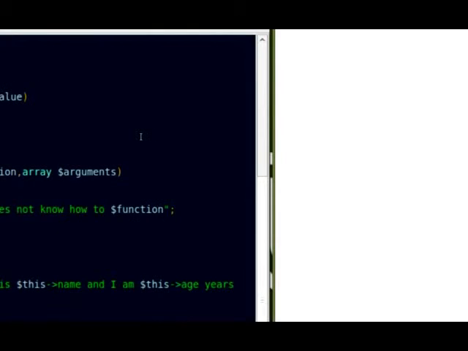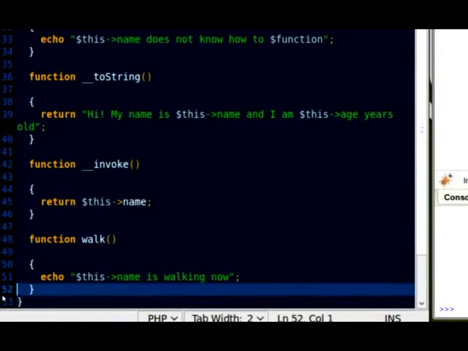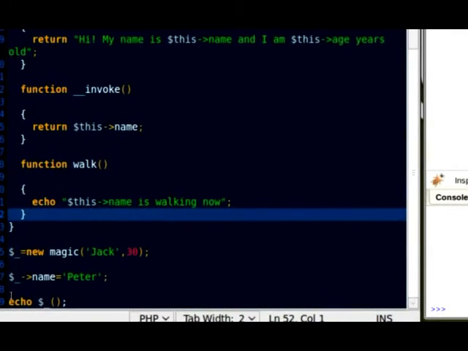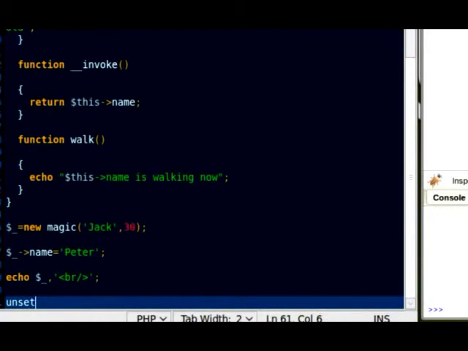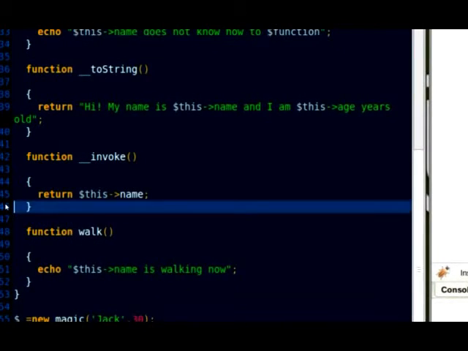The last magic method I'm going to show you concerns what happens when your object gets destroyed. As you probably know, when PHP has finished executing a script, it destroys all the variables that have been created during runtime, including objects. This is called garbage collection, and its goal is to free memory. And when that happens, if your class has a destructor magic method, it will be called at that moment. It will also be called if you destroy the object yourself during runtime, which is what I'm going to do here using the unset function.